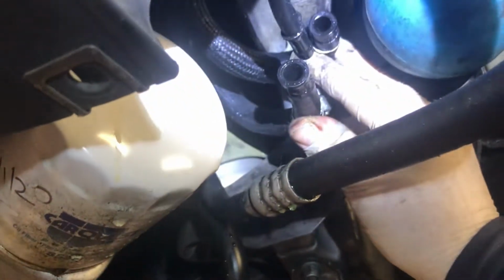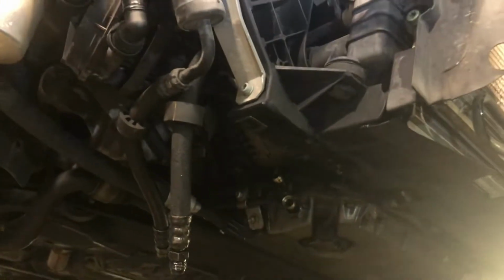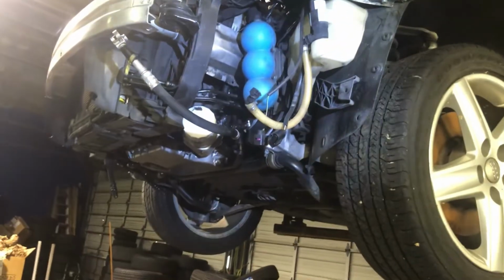Power steering. AC lines. Hooked to this. AC line. Transmission lines. Hook those up. And then I can actually start the car. I don't need the bumper on to start it. I do want to hear it run. It's been a long time since this car ran.